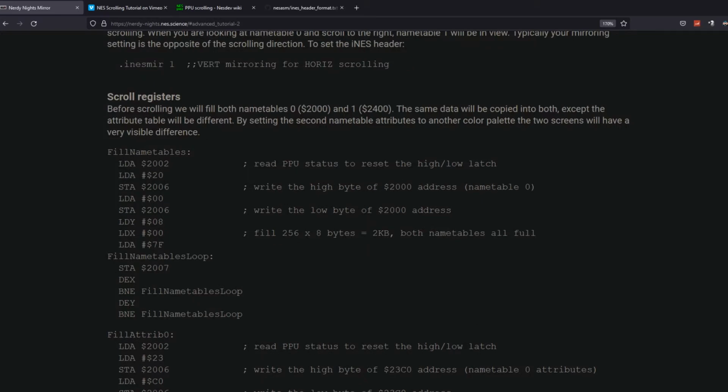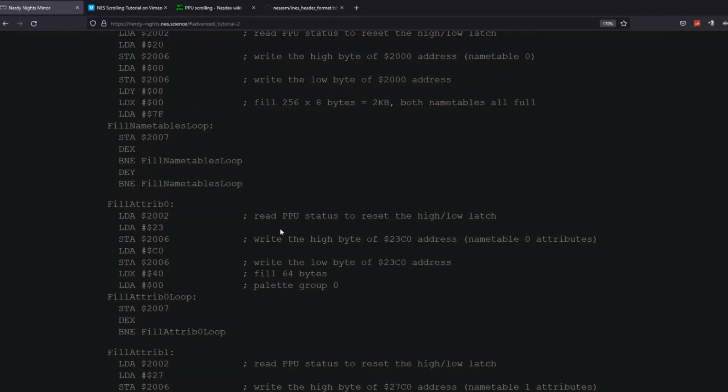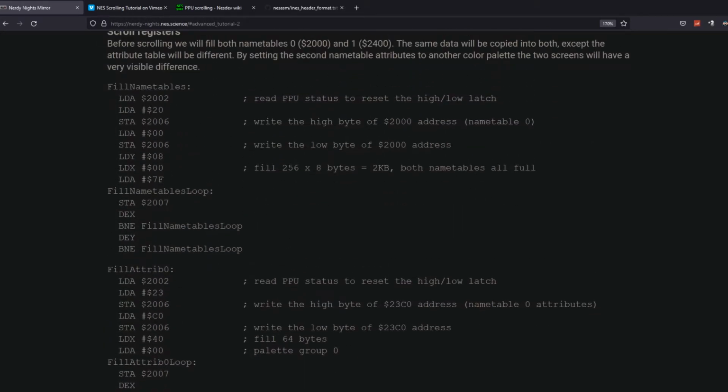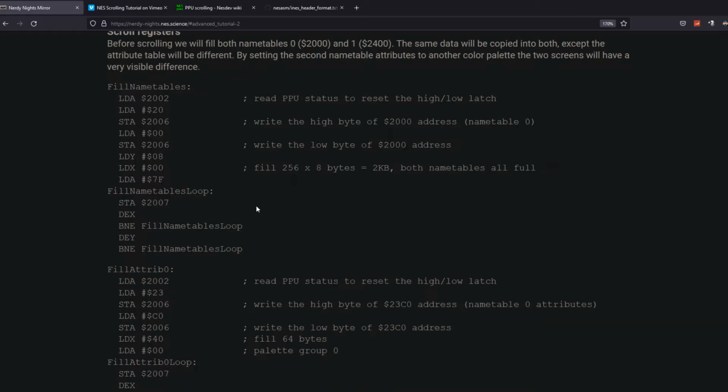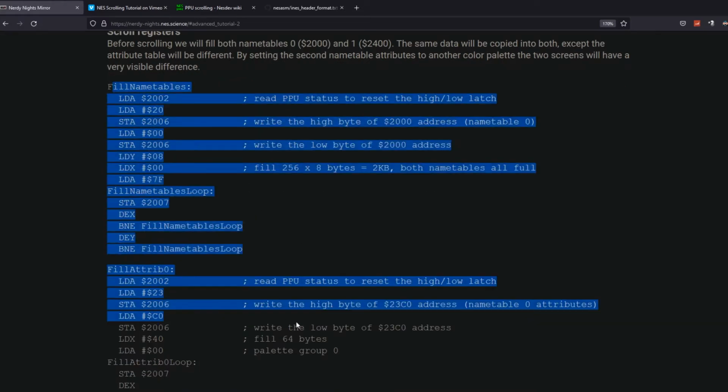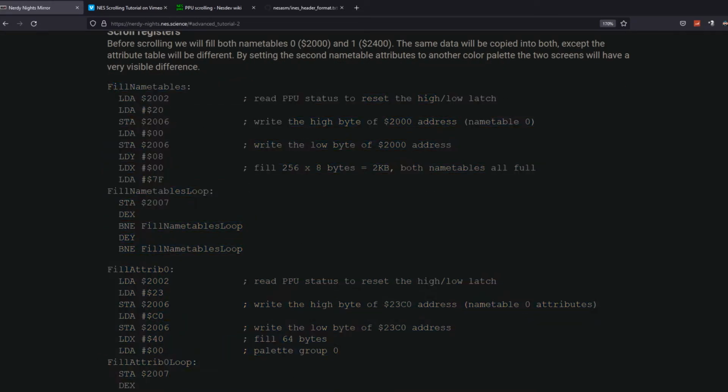But before we start going over all of that, let's first fill our name tables, which is pretty much name table 0 and 1. So 2000 to 2FFF hex, which you can see right here on this diagram. It's pretty much the same code that we've seen before. We set the latch, we put the location that we want to write to into the PPU, and then we put this 7F, which is the palette that we want, into the PPU.